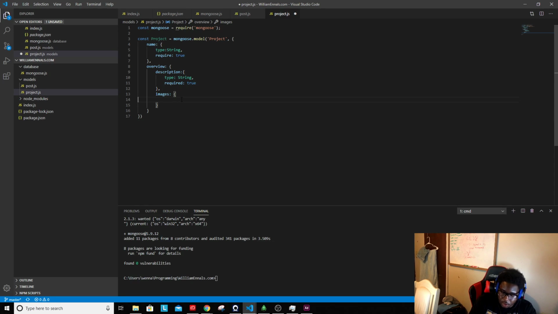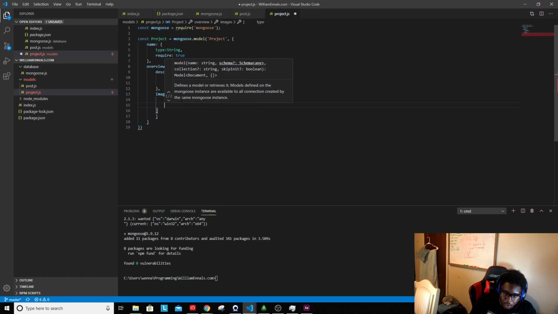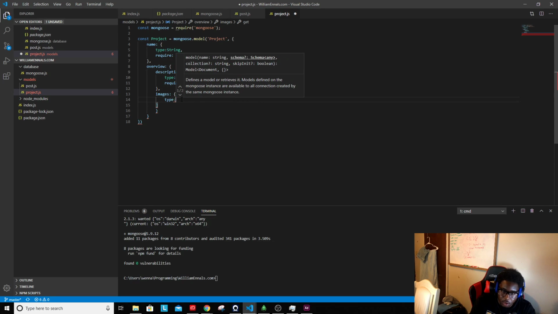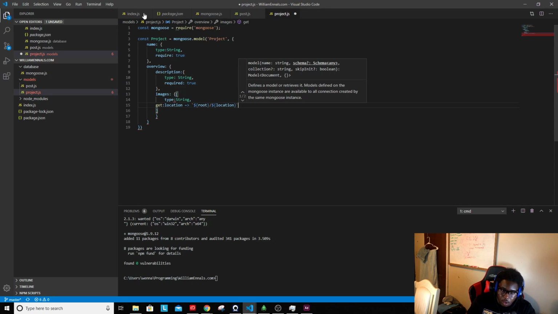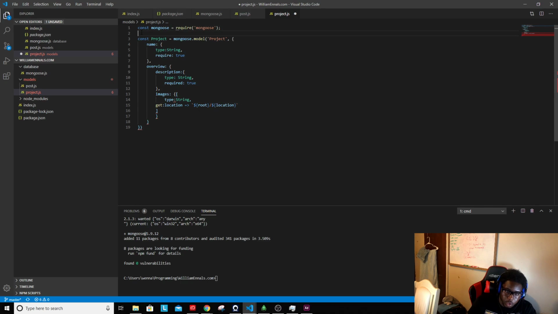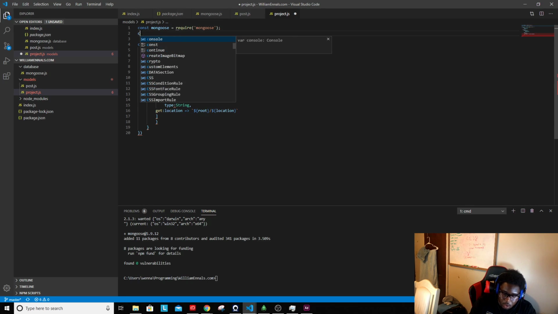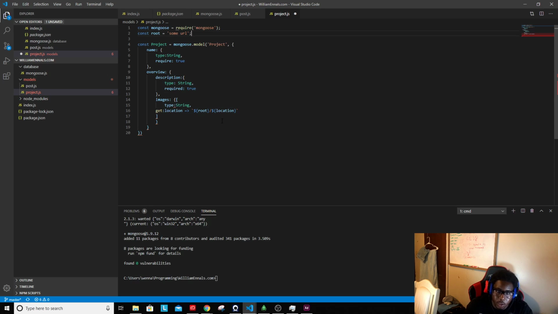So I wrap it like this. So you do this to show it's an array, and then you say type string. This may be wrong, but if it is, we'll see. And then we'll do the get. Okay, just Control V. And then here it'll be its root as well. So I'll get my root. I'll say const root equals some URL. And I'll actually put the actual URL in once I set up my S3 bucket.